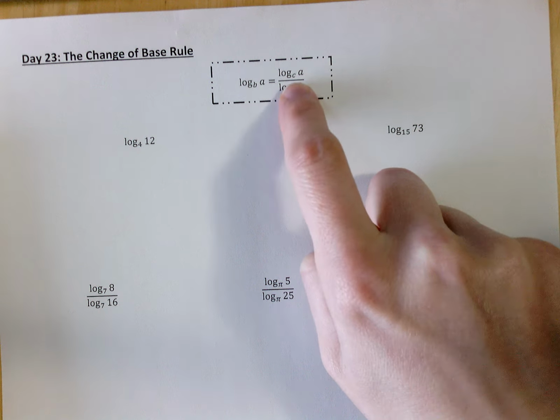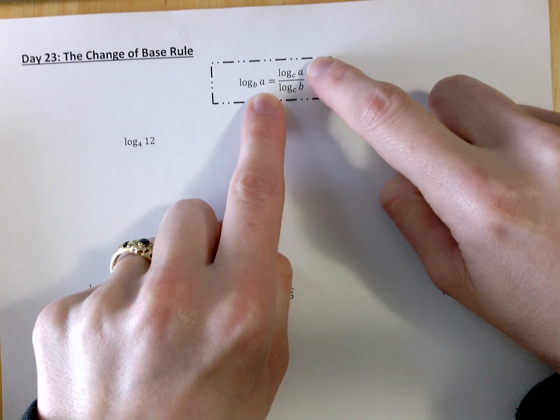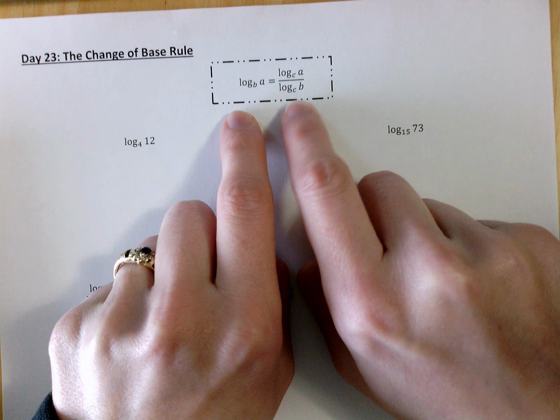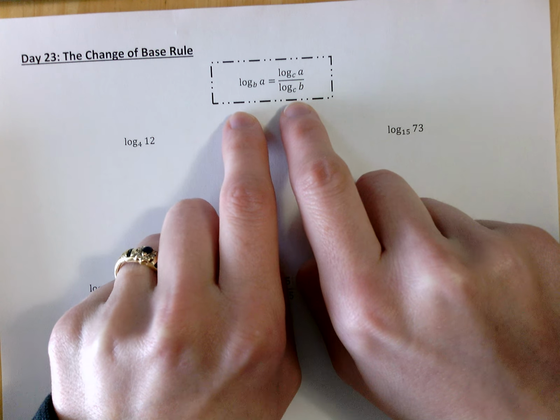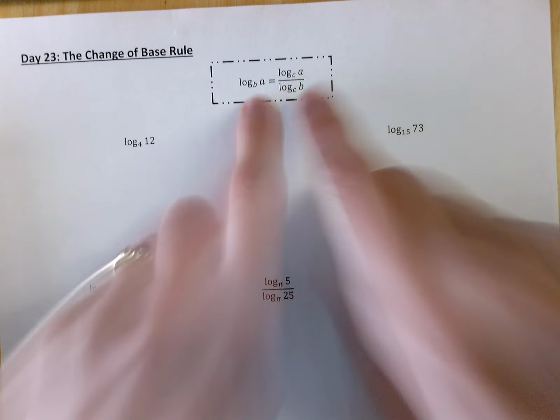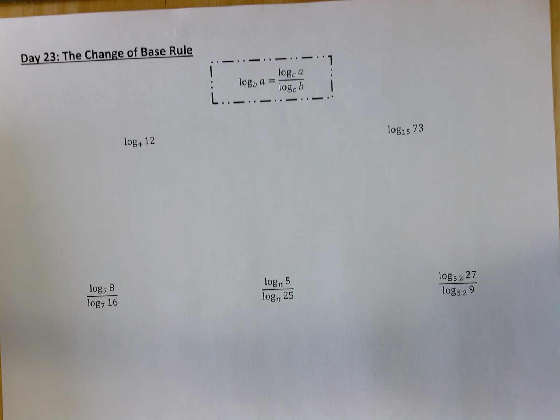So it's a log base c of whatever the argument was, divided by log base c of the same new number c that you chose for the base. It lets you split it, and you can do that with any base number you want. You could use a log base 10 if you wanted just a regular old log, or you could use any other number that might be useful to you. So it's pretty cool.